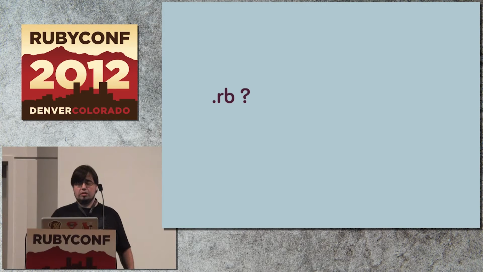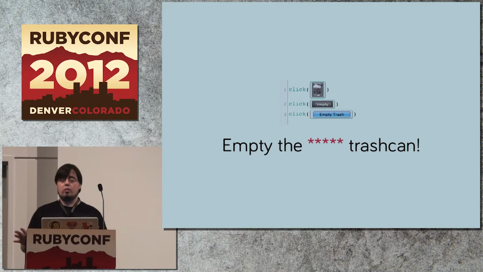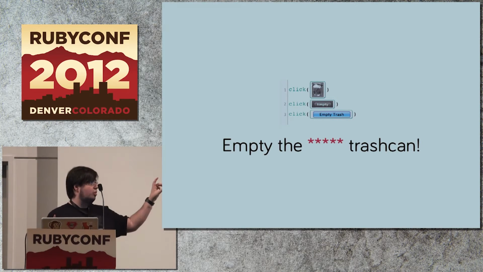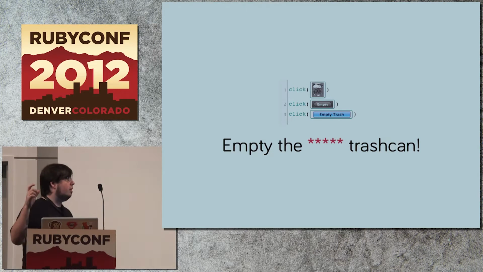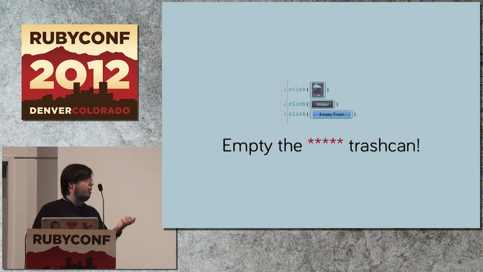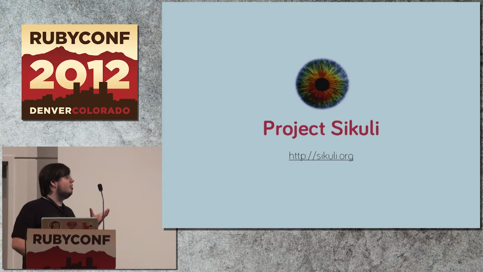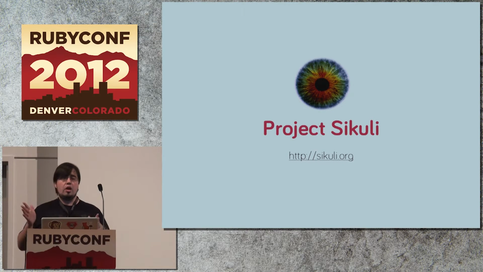Would you write a Ruby script? AppleScript? What are we going to use to do that? At the end of the day, you just want to empty the trash can. It's the only thing you want to do. What you see up there is a Sikuli script where you can cut a screenshot of where you want to click and just pass it as an argument to the click method. The good thing about Sikuli is that it can see what's on your screen, and it can interact with that. For example, in my job, I used Sikuli to automate lots of mobile testing through the emulators.